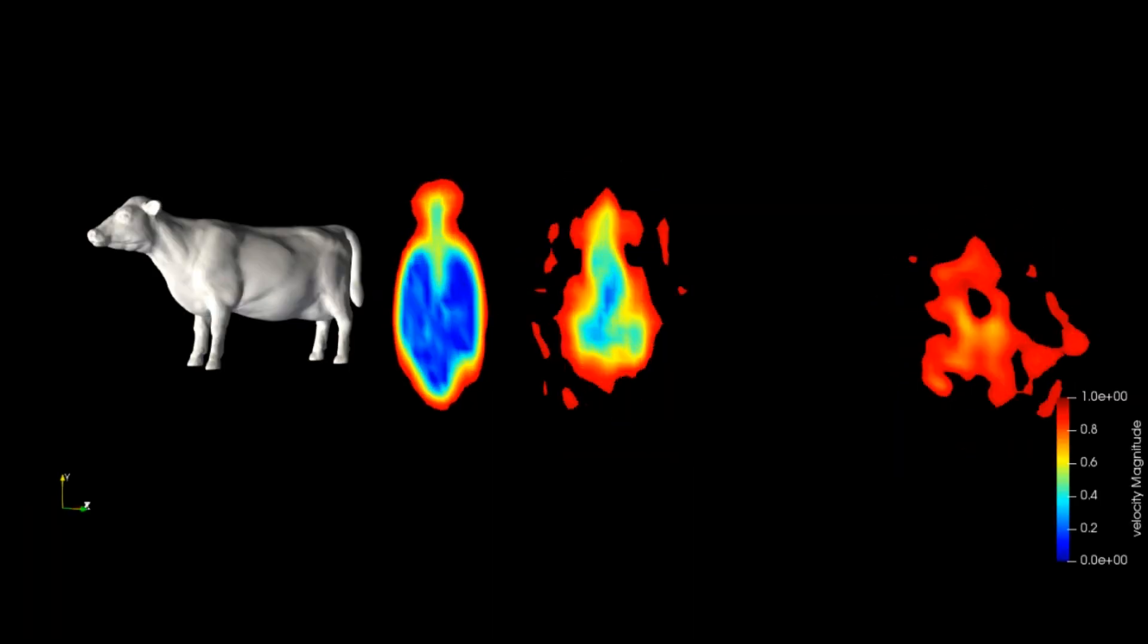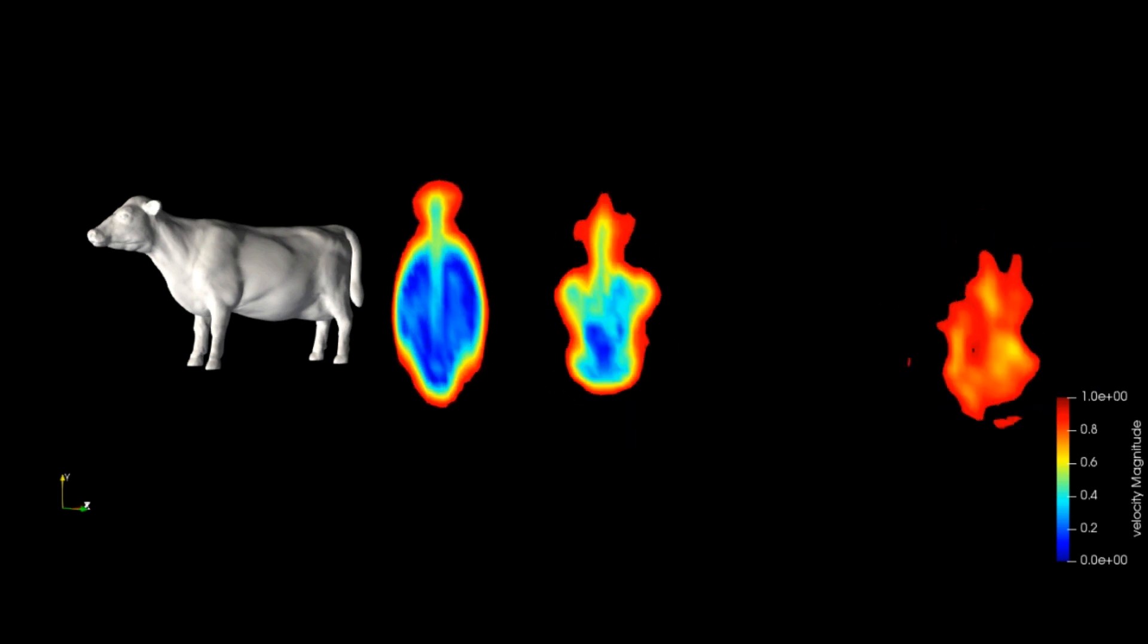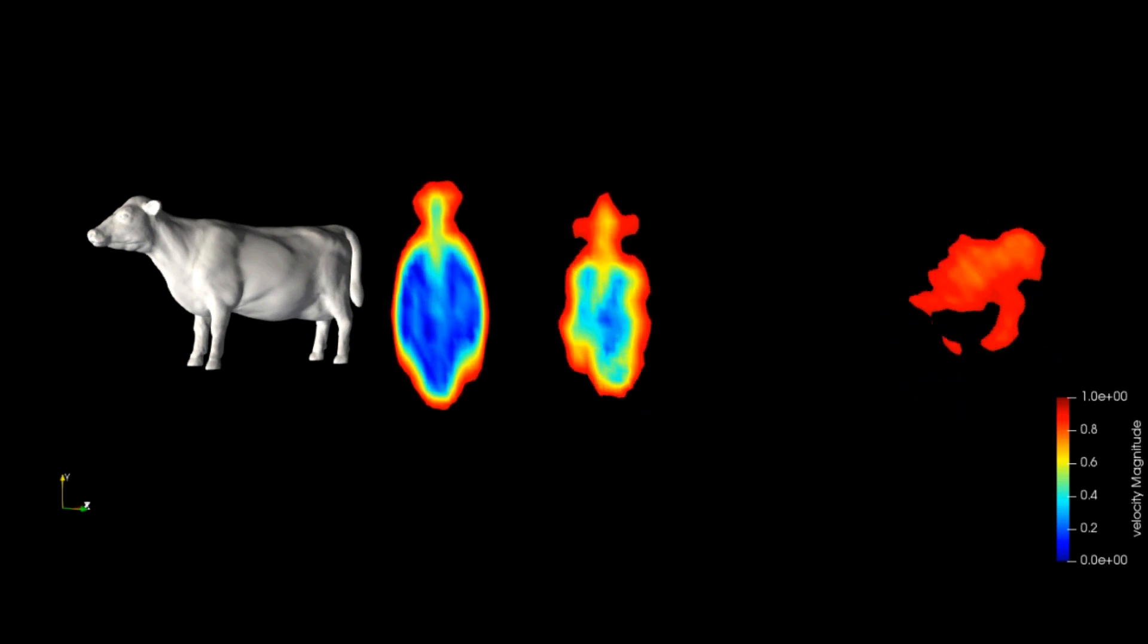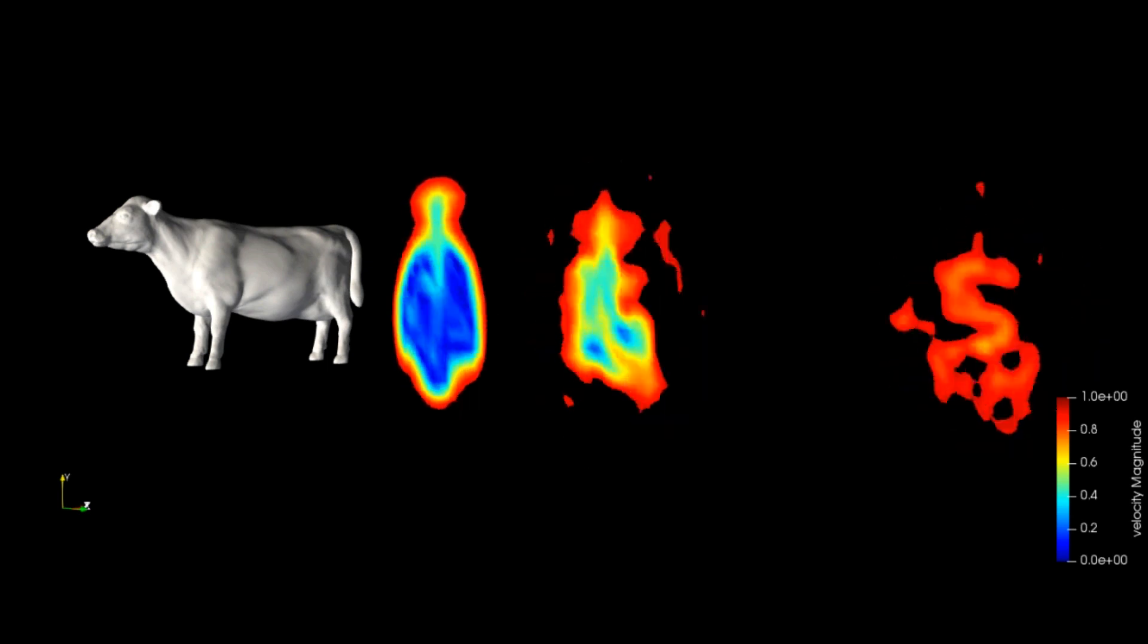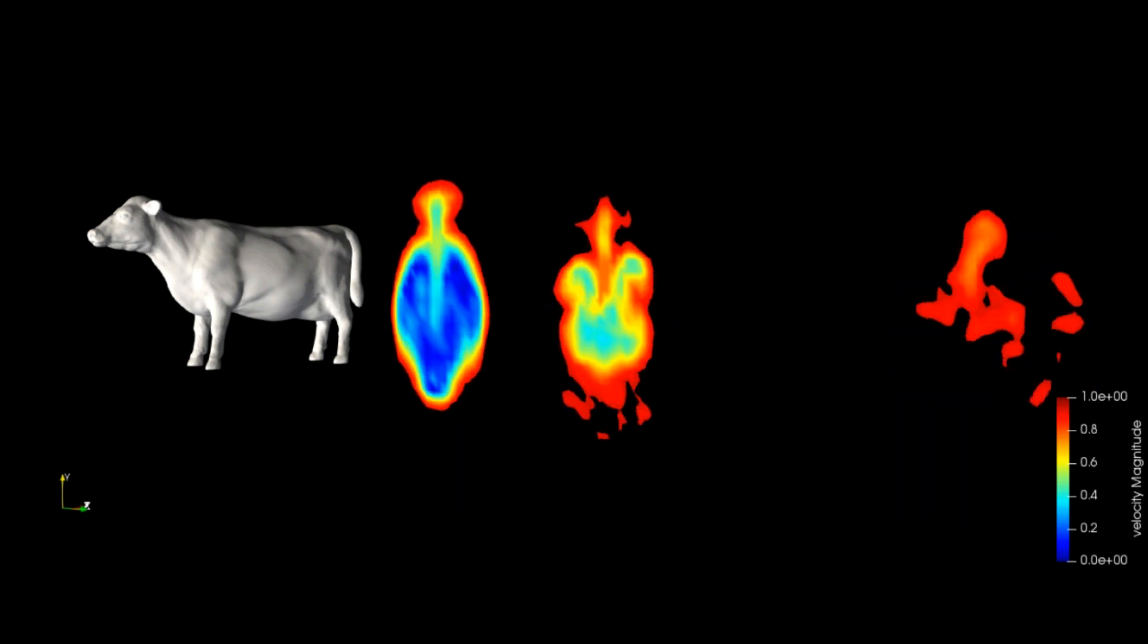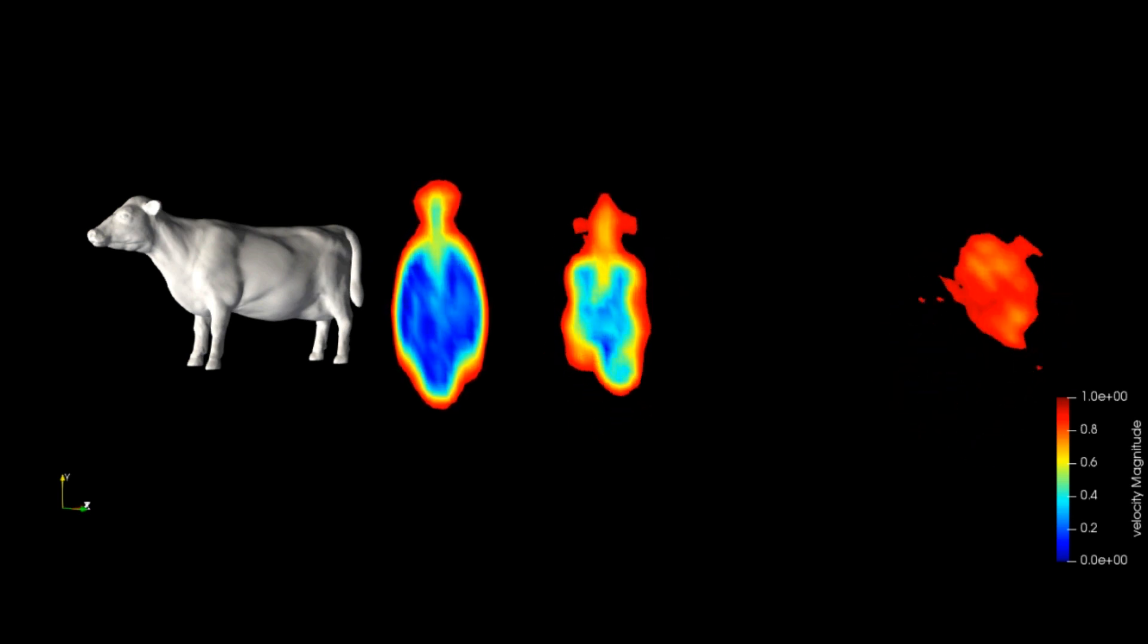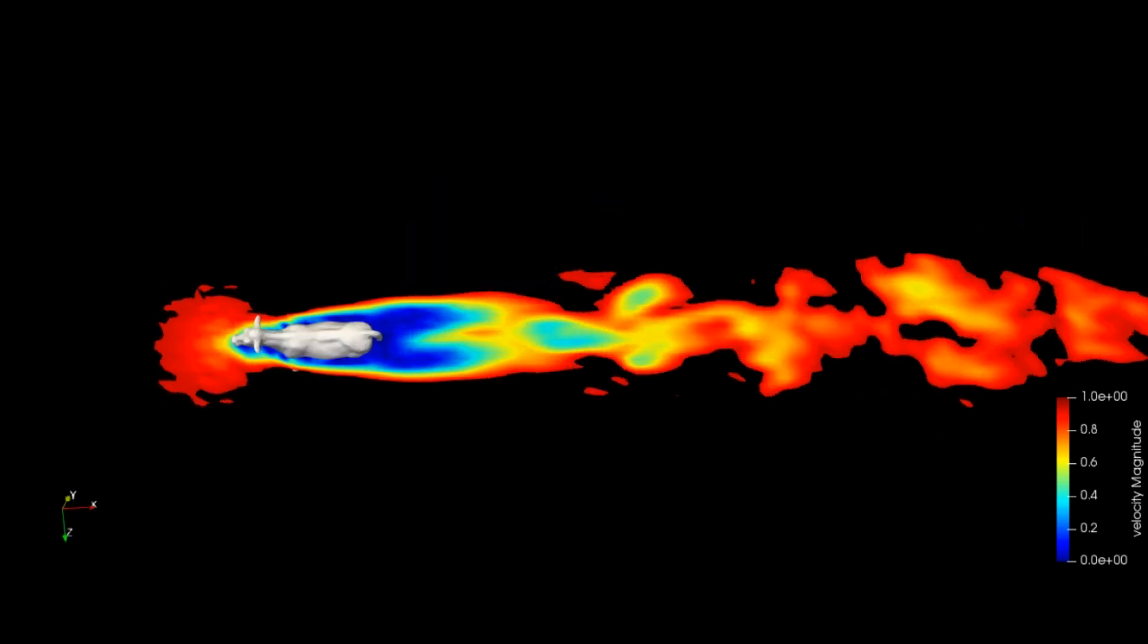We did a simulation of just the cow to begin with so I could understand what was happening with the flow around us and get some ideas on what I wanted to do. Let's have a look at these simulations now. So this first one is an x-plane, three x-planes behind the cow downstream, and I just wanted to see how big the wake was with these planes and how much unsteadiness there is. We can see in all three planes there's a lot of unsteadiness and the wake is quite large to begin with and then it dies out fairly quickly. But that means we have a lot to work with. If you have a large wake, it means that we can make small modifications and get some decent changes hopefully.